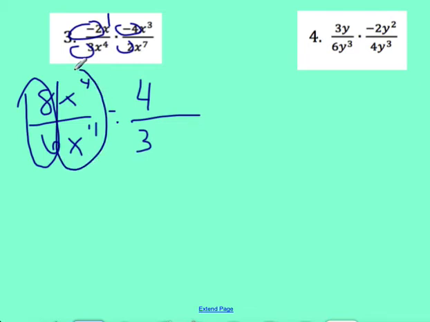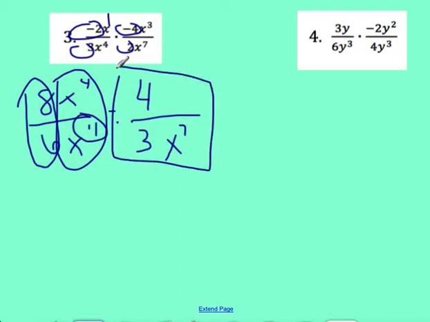Now here I have x to the fourth divided by x to the 11th. So again, I'm going to subtract those exponents. When I do 4 minus 11, I end up getting negative 7. So you notice how the larger amount of x's is on the bottom, or the x to 11th. So when I subtract them, I get 7. Since my larger amount of x's is on the bottom, my x to the 7th is going to end up on the bottom. And that's your simplified rational expression.